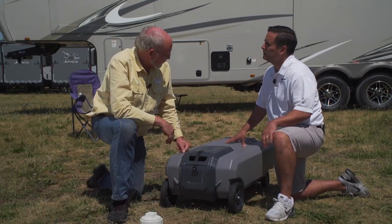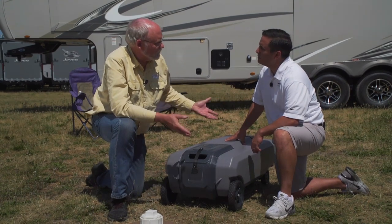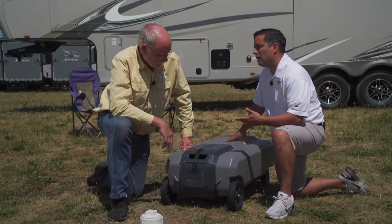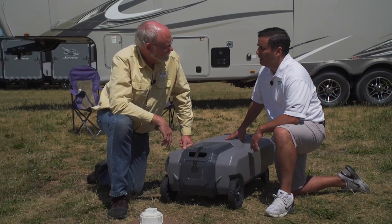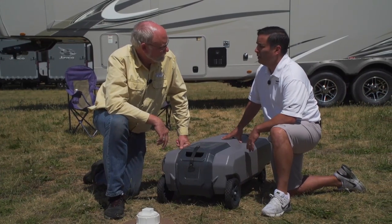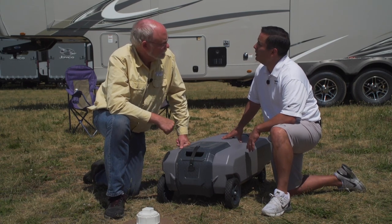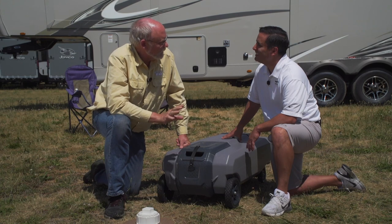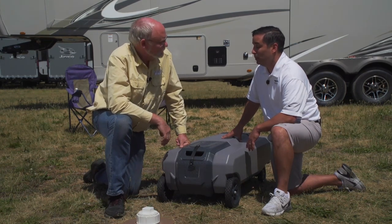And the two-wheel versions just have a handle and you more or less carry them like luggage in an airport with wheels? That's correct. It's a hand tow. We do offer an accessory tow strap that you can purchase separately. That is an option. We basically have a size and a price for any budget. Well, it looks like a pretty darn handy thing to have if you spend a little bit of time in any one given campground. They're very handy, and we sell a lot of them.